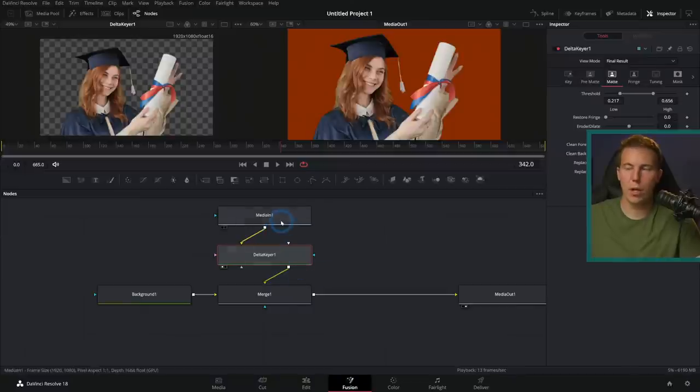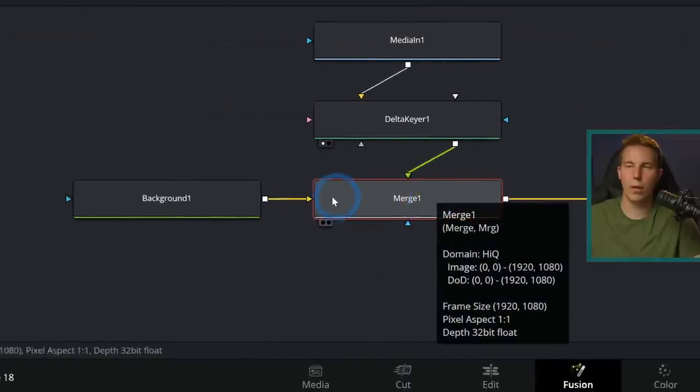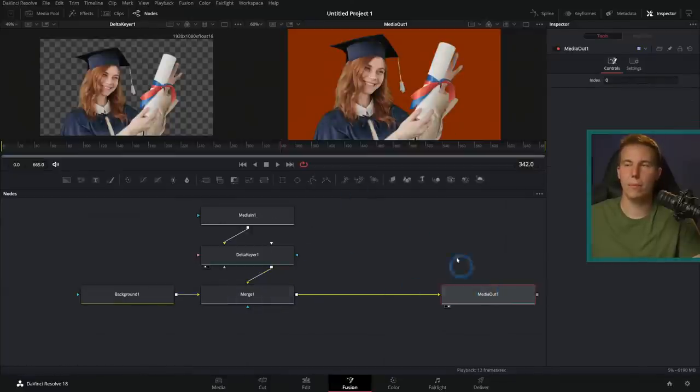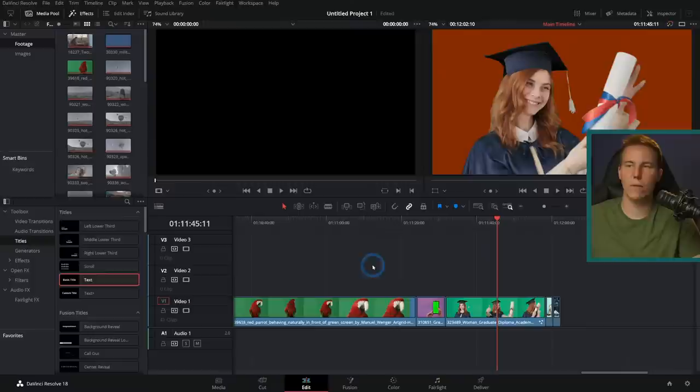Okay. So what we're doing is we're removing the background and then we're putting this over something. What are we putting it over? We're putting it over the background. This orange background. And then we're putting it back into the timeline. So if we switch this back over to the edit page, this is her over this orange, okay?